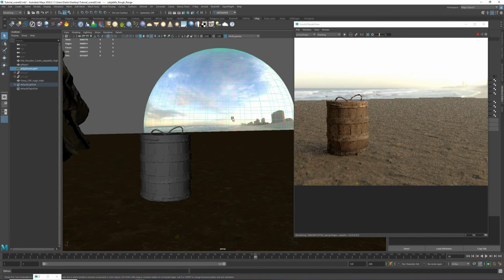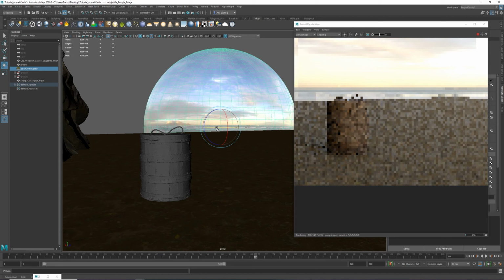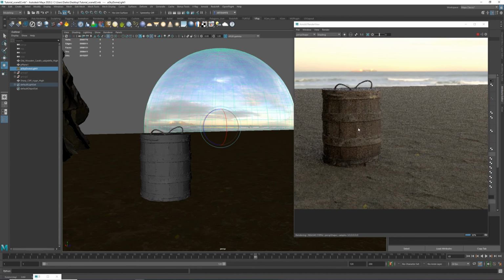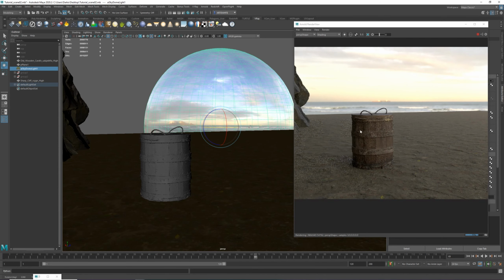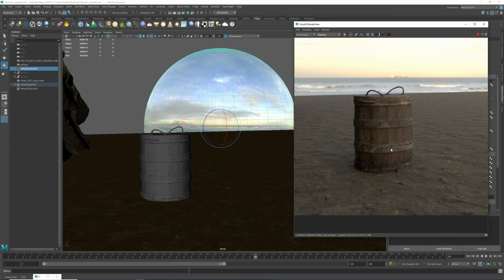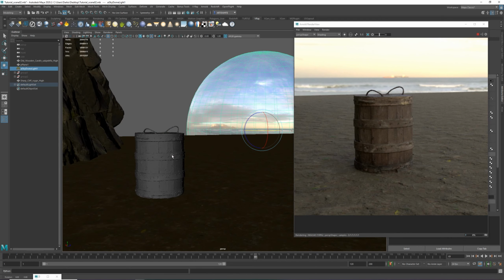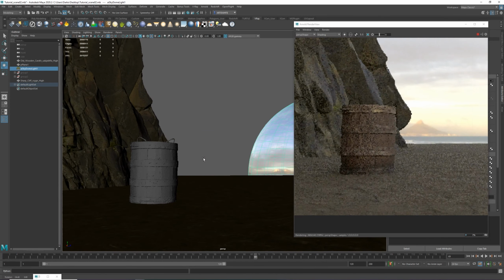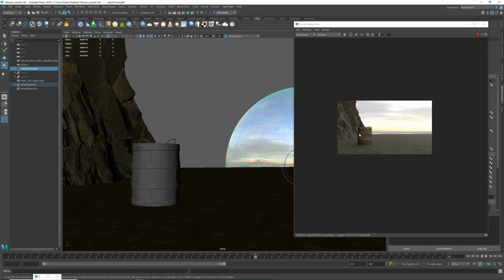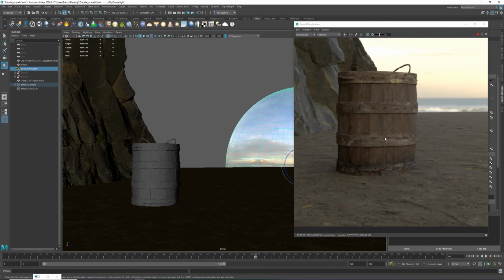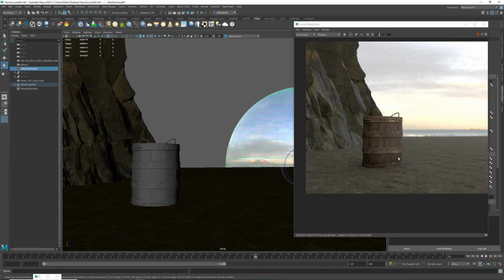So if I grab the sphere of the dome light, I can play around with the lighting, put it in shadow. You can see how this is going to look if there's no sun, only sky, GI bounce. You see that the look of your scene can change dramatically just by changing the rotation of the light. And when you're developing your assets, you want to make sure that you have test renders of the object in shadow, in light, in different lighting scenarios, like different HDRIs. That way you're sure that no matter where you put this guy, you will be able to make it work.